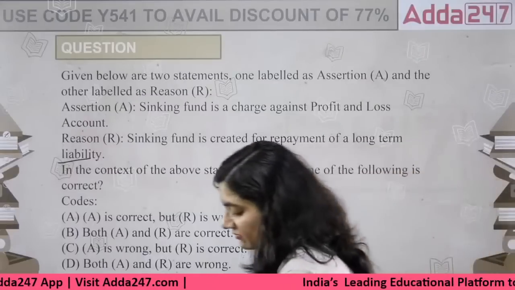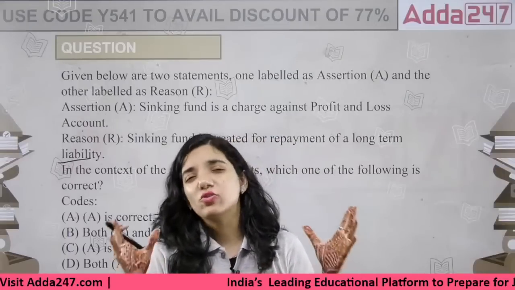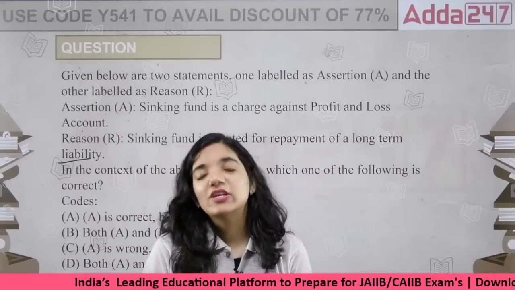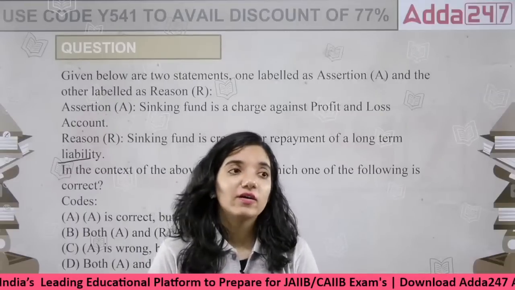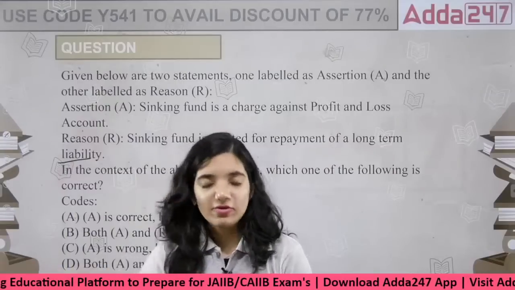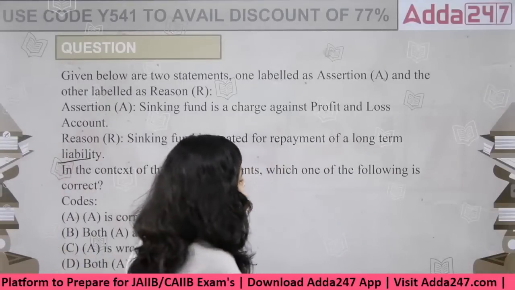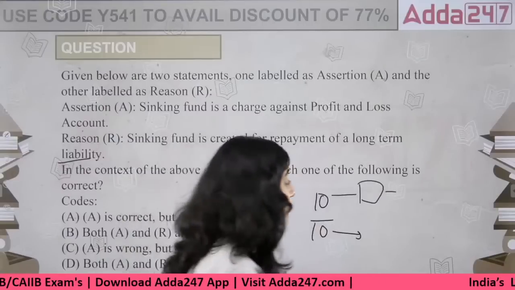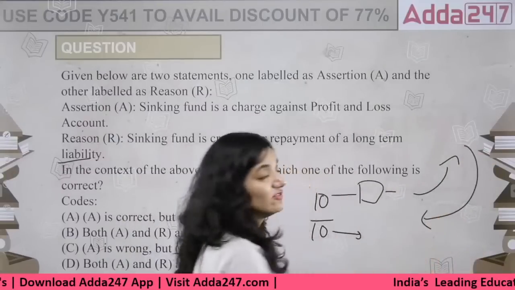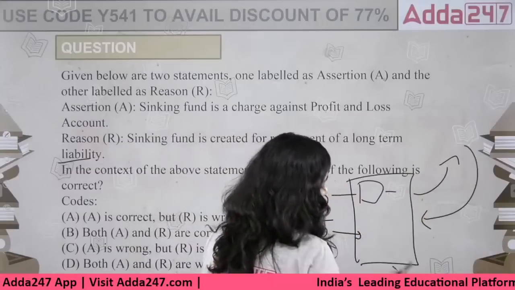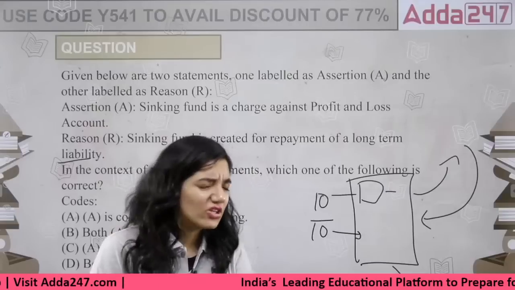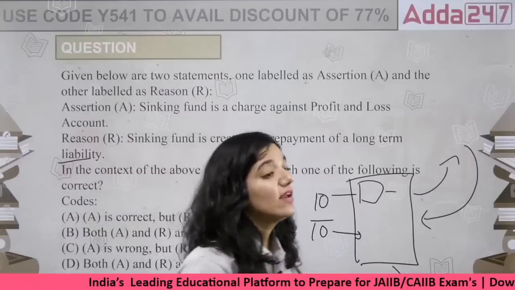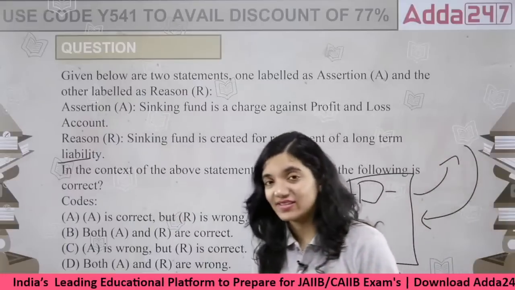See, a sinking fund is basically this: we know that after a certain period of time, a good amount of payments have to be made. We are scared today. Why wouldn't we be? So because we were scared, we kept a part of the future amount that we need aside. Every year I started keeping 10 rupees aside, and these rupees are not just kept aside, they are invested further in the market. Whatever returns it gives, we add them up and create a fund. By the end of the time, when we have to incur that huge expenditure after years, we will use this money for the payment. So technically, at that point of time, not a major portion of your assets is lost.